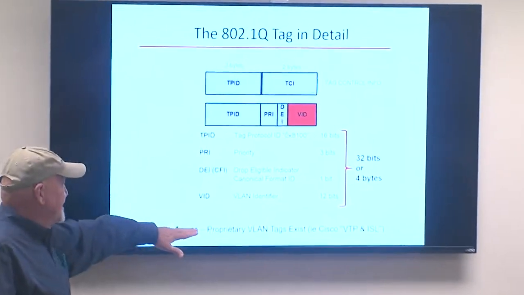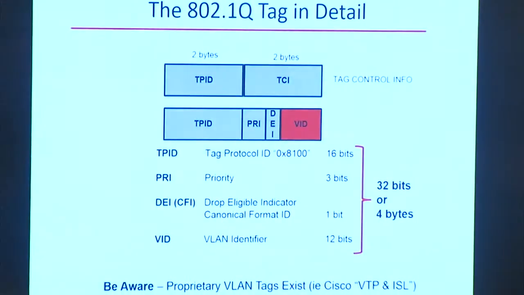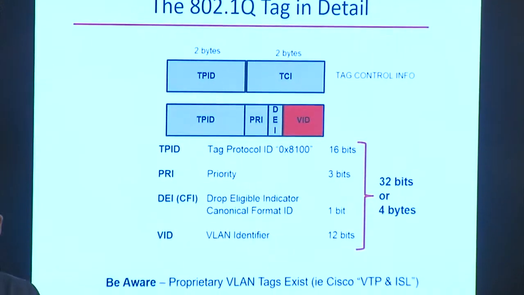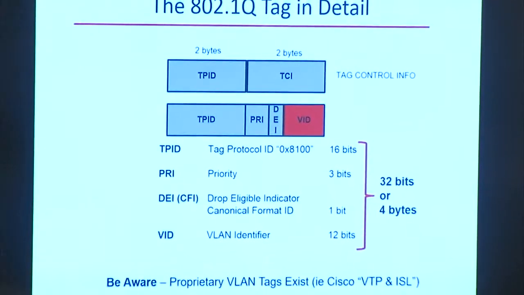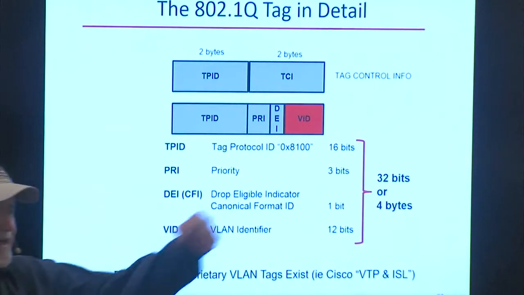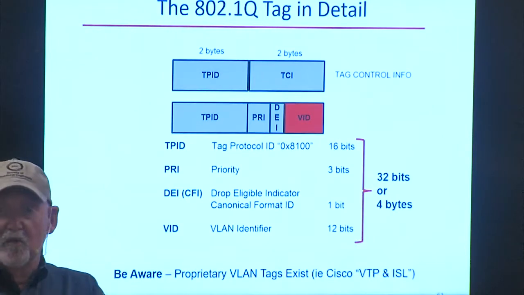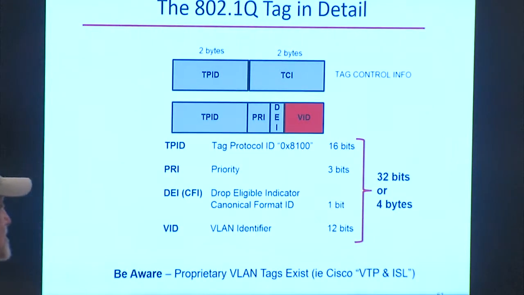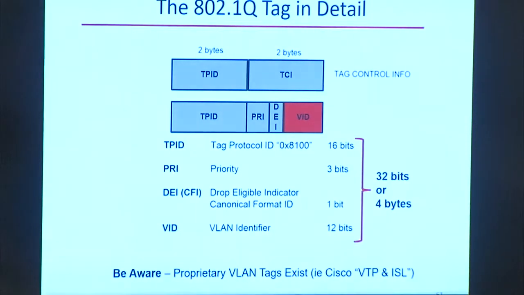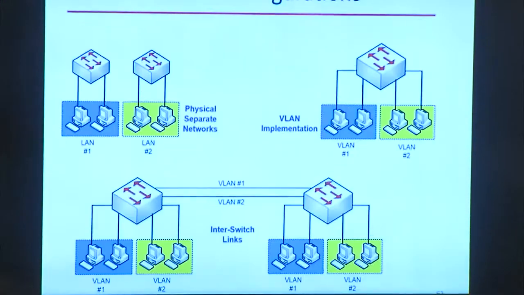Also, be aware there are proprietary VLANs that exist. We're referring to 802.1Q. That instantly, what does that tell you? That's an IEEE standard. Thus, if I have a Cisco switch, I ought to be able to build a VLAN to my HP switch and build a VLAN over to my Ubiquiti switch, or whatever the manufacturer should be. But there are proprietary ones that exist out there as well. Just be aware of those, which is obviously going to lock me into a specific manufacturer's product.